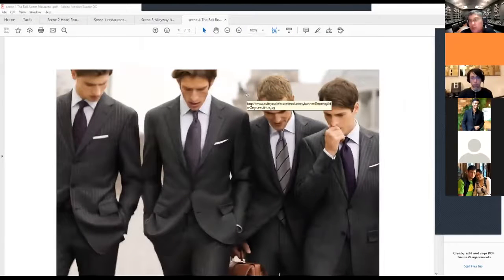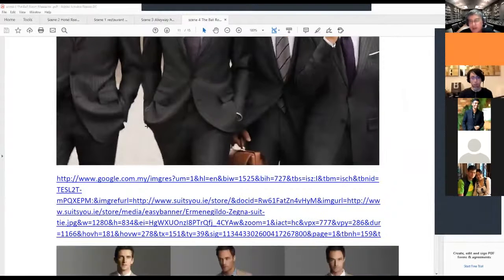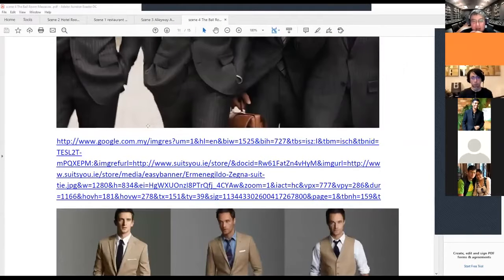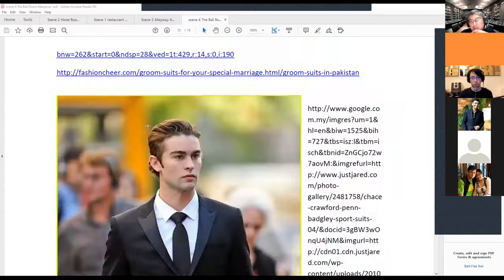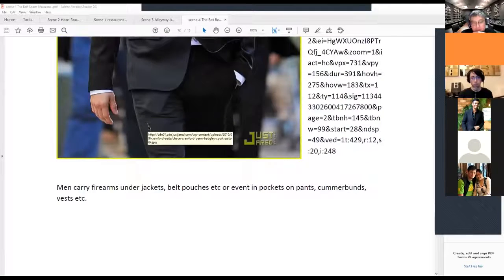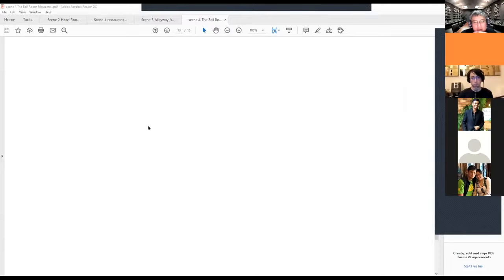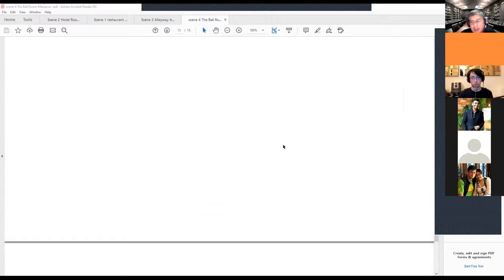We even went as far here with this one shot, I still remember this, we were looking for how would you put together a group of guys in a suit. We don't know if they're main characters, background characters, but now we know the suits can all look roughly the same, minor differences in the shirt, ties, right? Maybe somebody with a bag. Different styling, different types of suits. All of this comes into play, right? So it gets pretty detailed, but these files will be available on Google Drive.